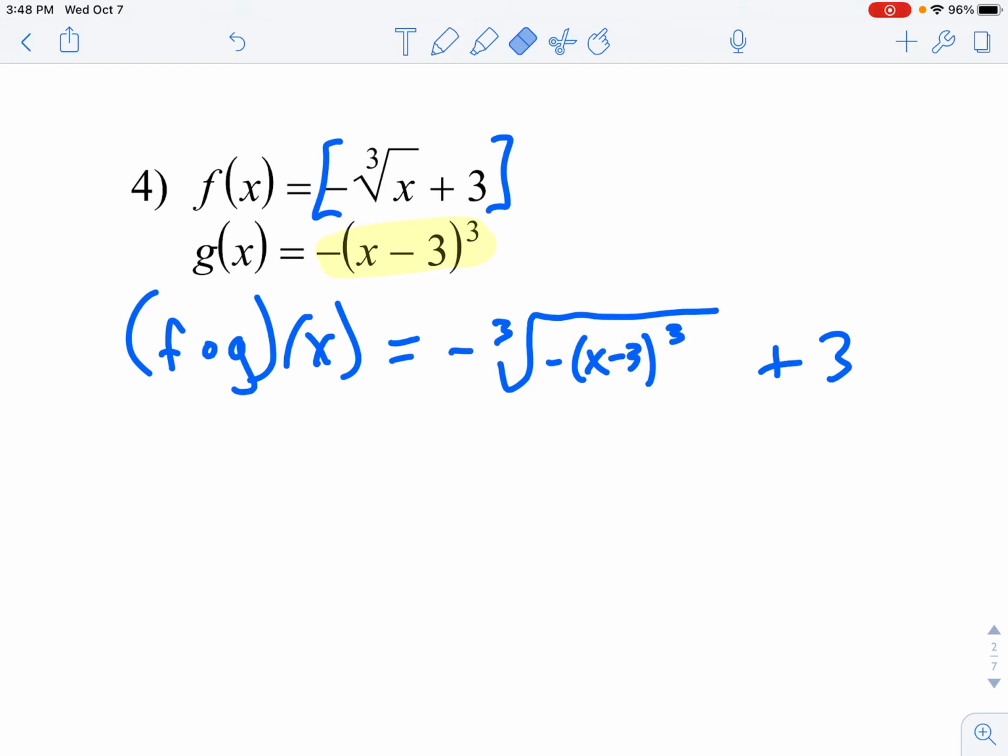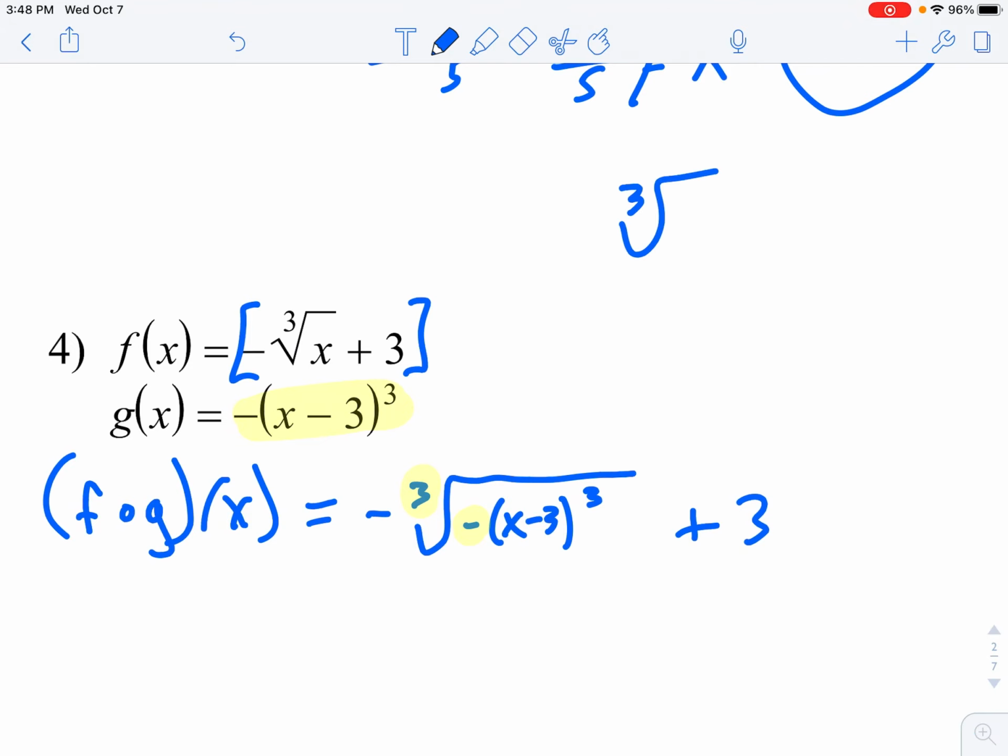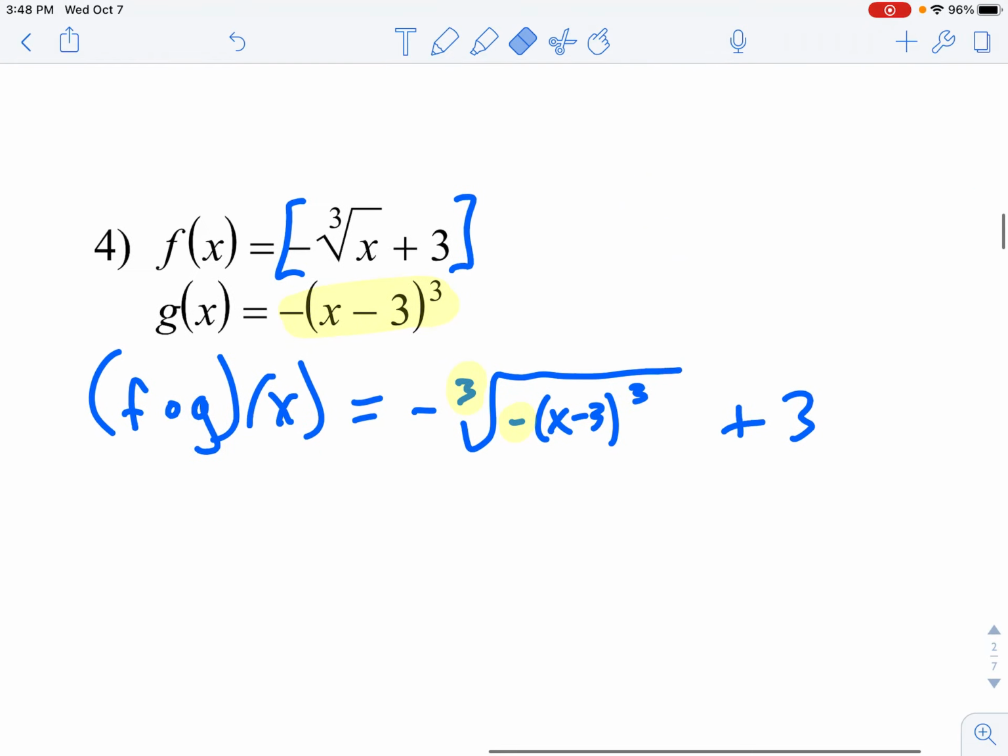Well, first of all, we've talked about square rooting negatives and how you can't square root a negative, that when you square root a negative you get an imaginary number, but you can cube root a negative. It's totally doable. If you do the cube root, let's say, of negative 8, negative 8 is negative 2 times negative 2 times negative 2. So the cube root of negative 8 is negative 2. It's totally okay to cube root a negative as long as that number, called the index, is an odd number. You can do negatives. It's only when it's an even number, like a square root, that you get imaginary numbers. So we're safe. We can cube root this.